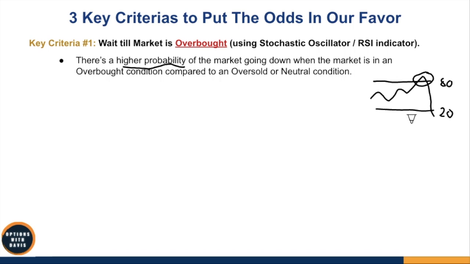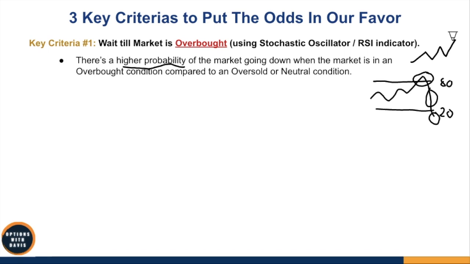So this indicator down here tells you at all times roughly where the market condition is at, right? So you see the market is overbought, then at a neutral point, and then the market is oversold. Now, if you want to put on a bearish trade, the bear call spread, you want the market to go down. Do you think it would be better for us to place a trade when the market is overbought, when the market is extended?